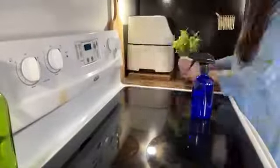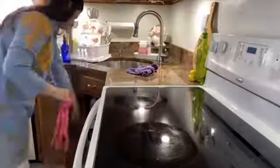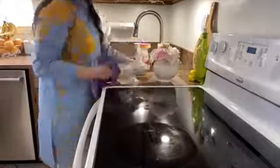And now it's time to clean. So I just like to wipe down everything before I start decorating. So now I'm just going to be wiping down my kitchen a little bit.